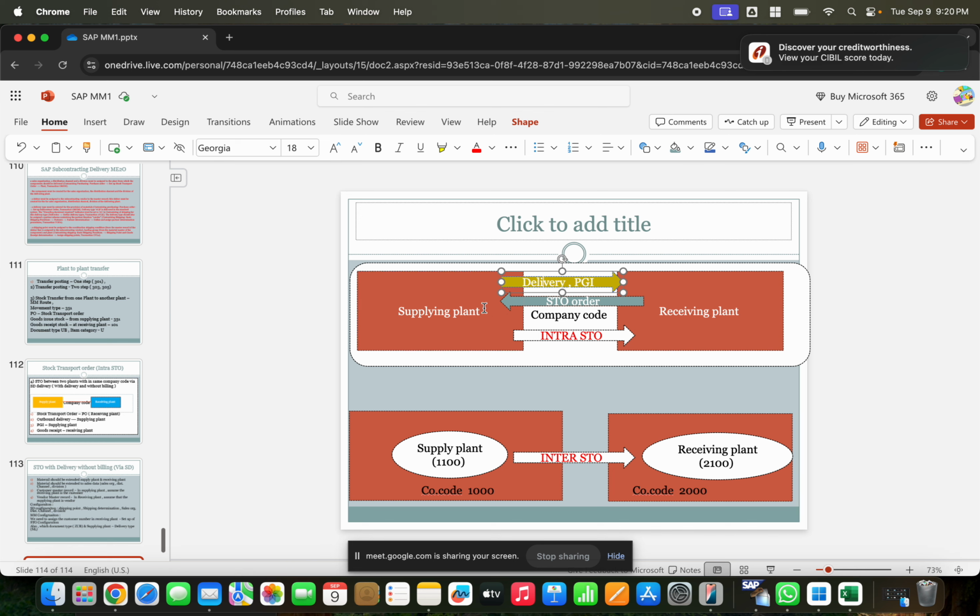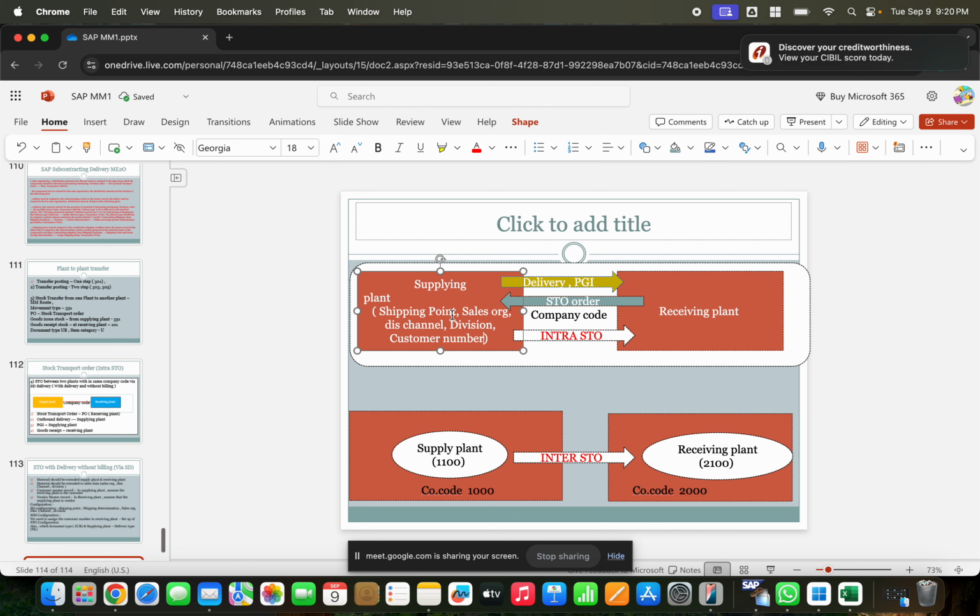In this case, the shipping point and sales office, sales organization, division, distribution channel will all come into the picture as part of SD. Since they are going via SD delivery, they must have the proper shipping point, the proper sales organization, distribution channel, division, and they must also have the customer number. The customer number should be created.